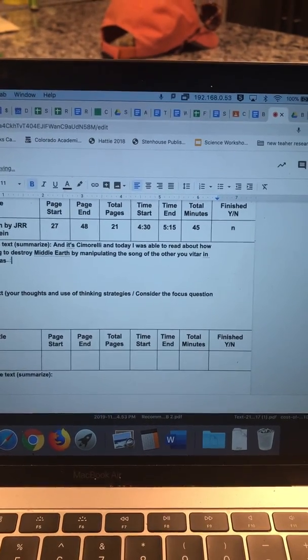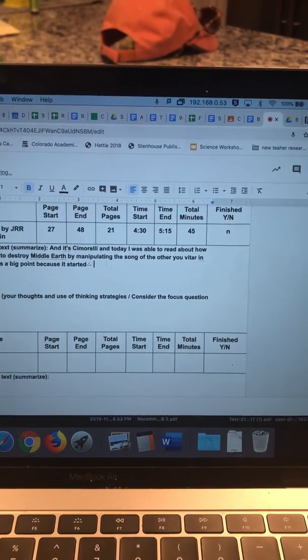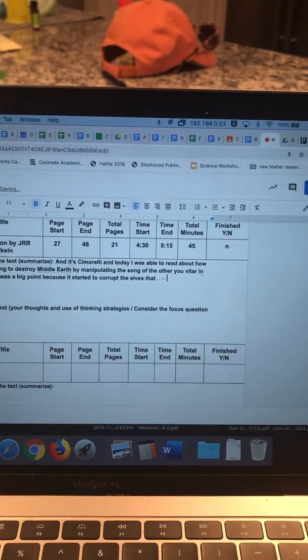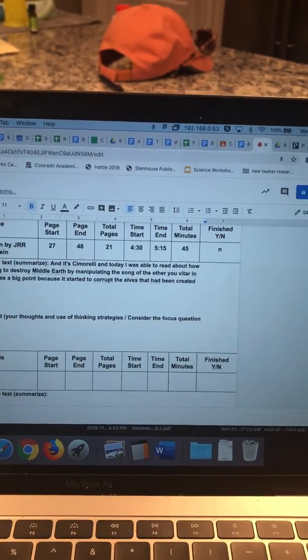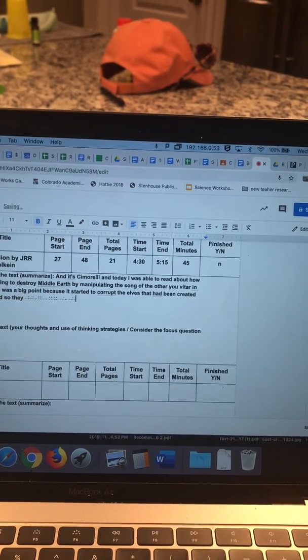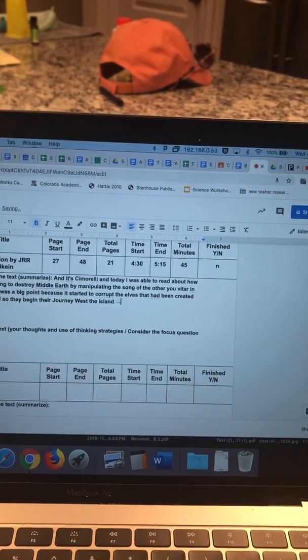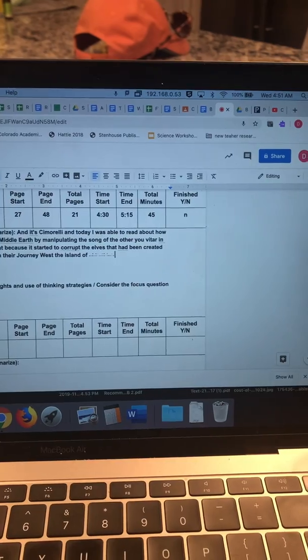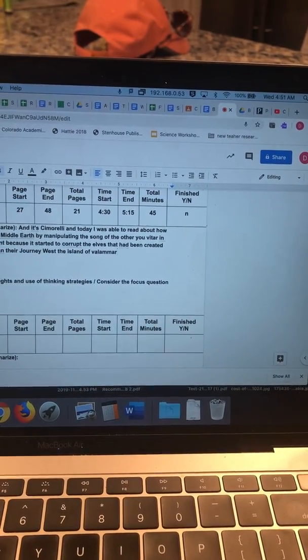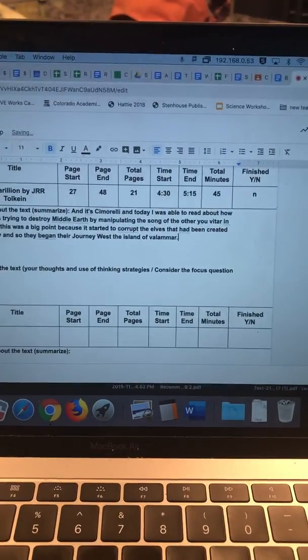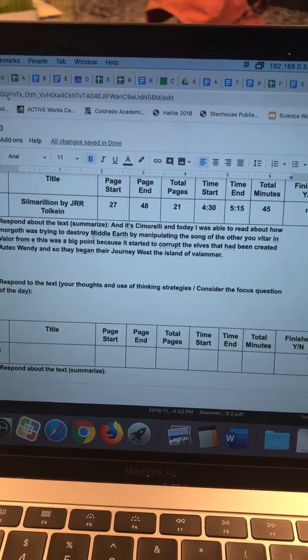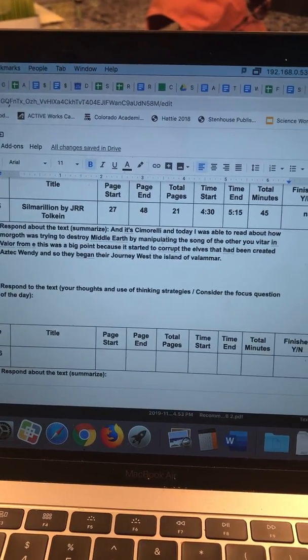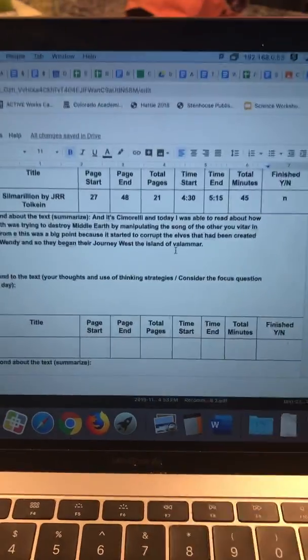This was a big point because it started to corrupt the elves that had been created, the Wendy, and so they began their journey west to the island of Valimar. Okay, so that's pretty bad. I'm going to be going ahead and putting in periods and editing, but just so you see. So just a summary, right?